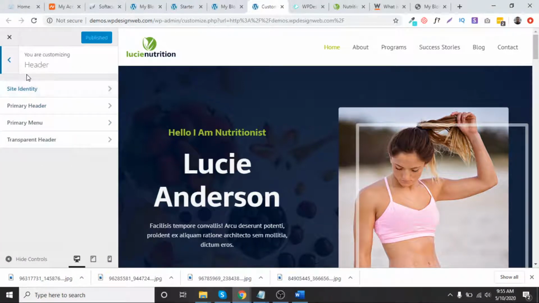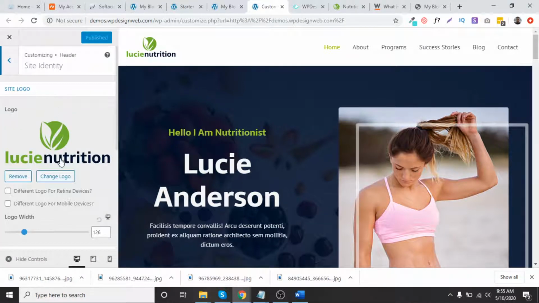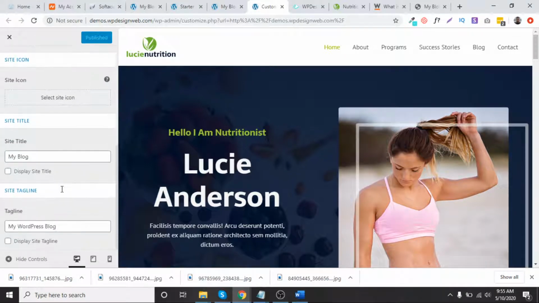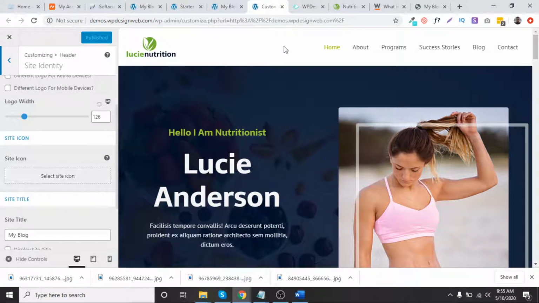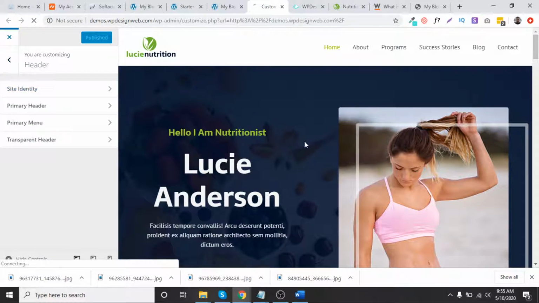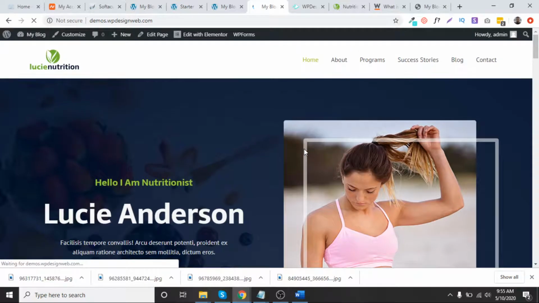Here, site identity, logo. So change the logo, and you can change also the favicon, like this favicon here, logo here, and you can edit the website. So it's easy to edit the website.